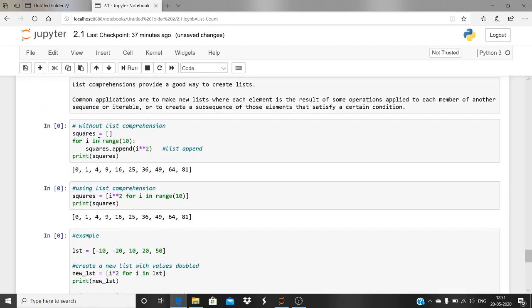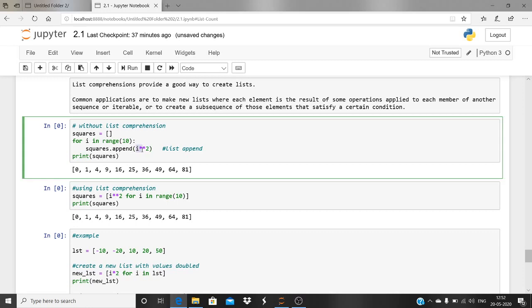We have a list called squares, for i in range 10, from 0 to 9. squares.append means the list will be appended by i to the power of 2. When i is 0, the list will append 0 to the power of 2, which is obviously 0. When it is 1, the power of 2 is 1.